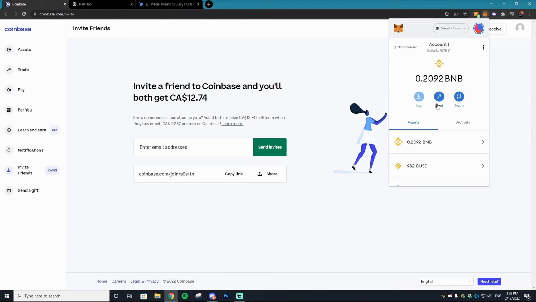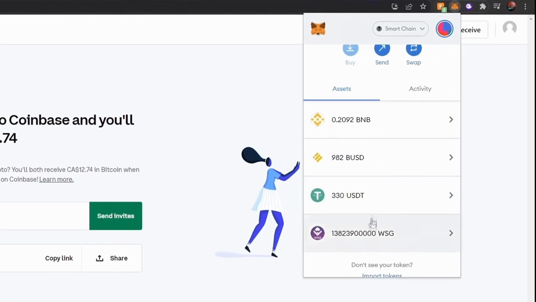Let's get started. To withdraw money from your MetaMask wallet to your bank account, there are a few simple steps you need to follow. We'll break it down for you in an easy-to-understand way. First, you need to have a MetaMask wallet set up. If you don't have one already, you can find tutorials on our website, mediamagnetguide.com, to help you get started with that process. Now, let's proceed with the withdrawal process.